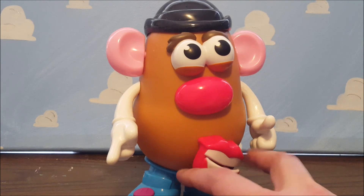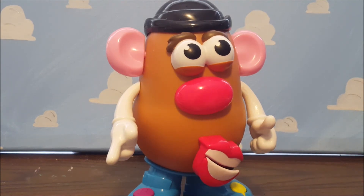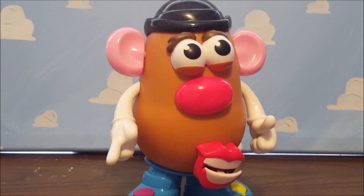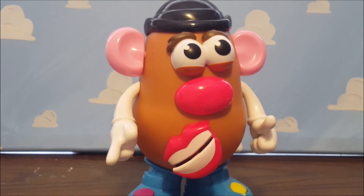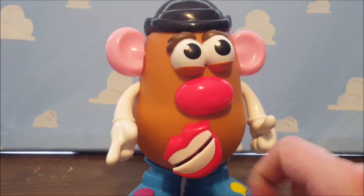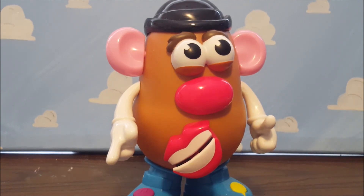So that is the interactive Mr. Potato Head. Really nice. I think he came out at $30 and he's probably gone up a bit in price since he wasn't really on the shelves for very long — just for that holiday season. He sold out and I haven't seen him on the shelves since, so I'd definitely recommend picking this guy up. And with that, that concludes Potato Ween for October. Hope you enjoyed the videos.